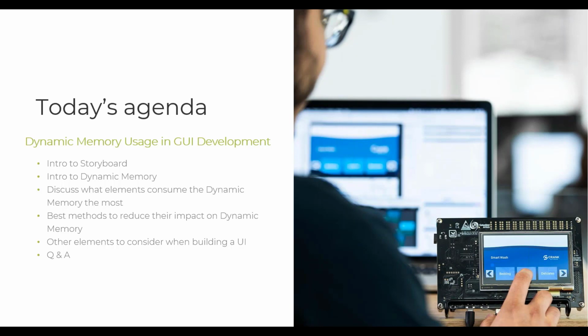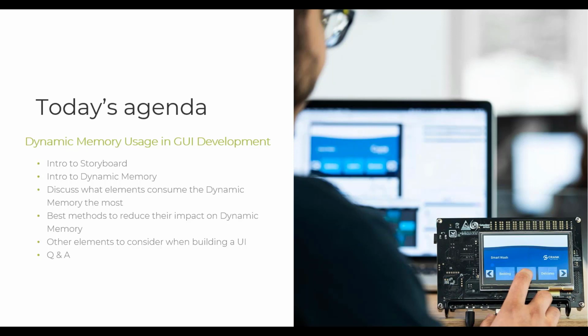We're going to start things off with a little bit of an introduction into Storyboard. I know many of us on this session may be familiar with what Storyboard is, but just in case someone is new to Crank Software and new to Storyboard, we'll give you a high-level overview. Then we'll jump right into an introduction into what dynamic memory is, discuss what the key elements are that consume dynamic memory within an application, and what the best methods are to reduce this within GUI development.